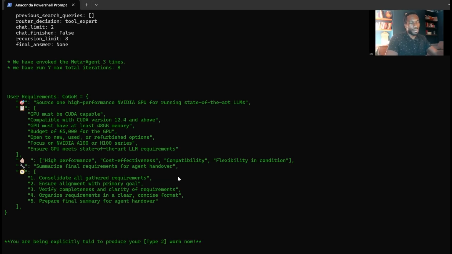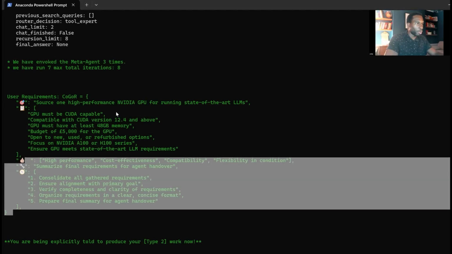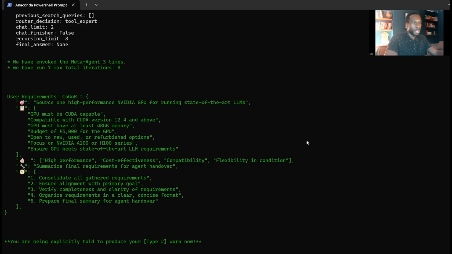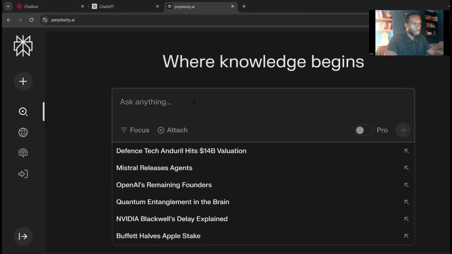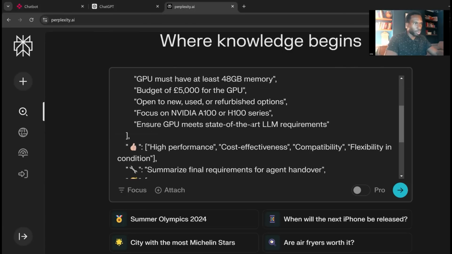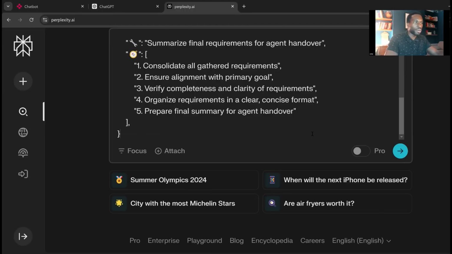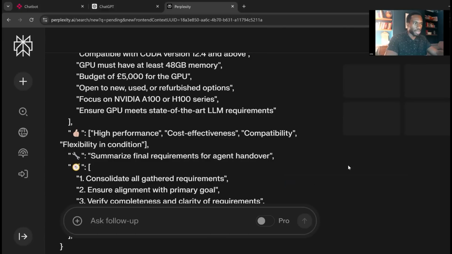I think the easiest way for me to do this would be to grab this logo. So let's grab all of the requirements here. This explicitly expresses the requirements. I'll copy that. And then I'm going to pull up, we can start off with Perplexity. I'm just going to paste that in here. And I think that should be enough for Perplexity to understand what we're after here. And then I'm going to press enter and see what it comes back with.